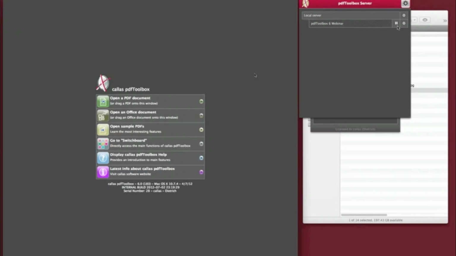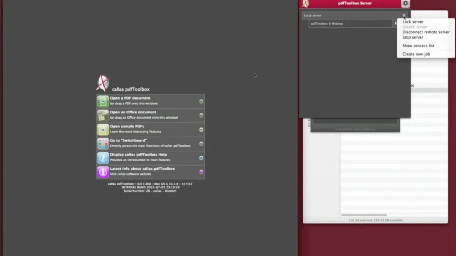This was also a question some attendees asked. Yes, you can manage from every standalone pdfToolbox the settings of a server, of a satellite, or a dispatcher via the intranet. Yeah, we are coming to dispatcher and satellites in a minute, but for now we've got the servers in our network, and I can connect to whatever server there is in my network, and now it makes sense, I guess, to lock a server.